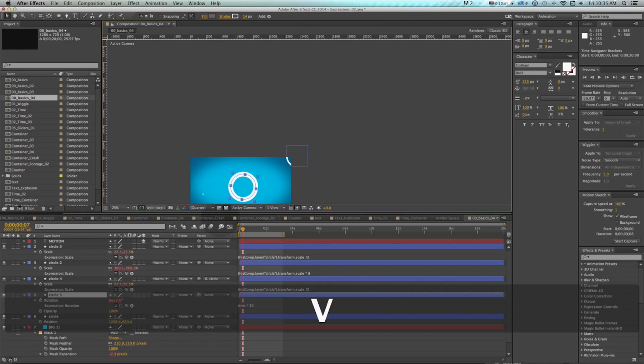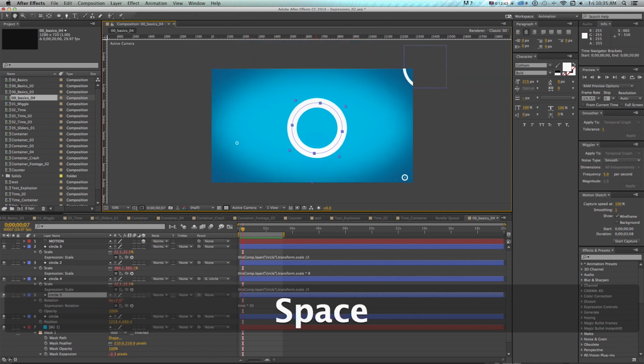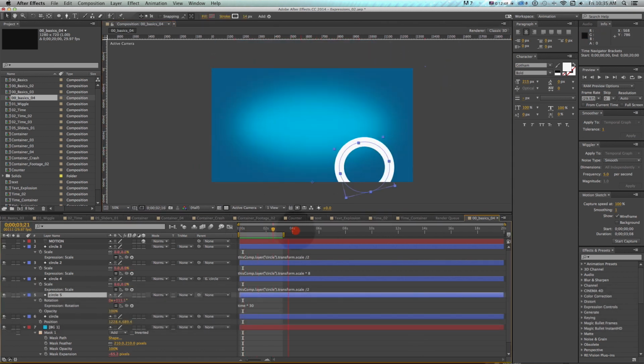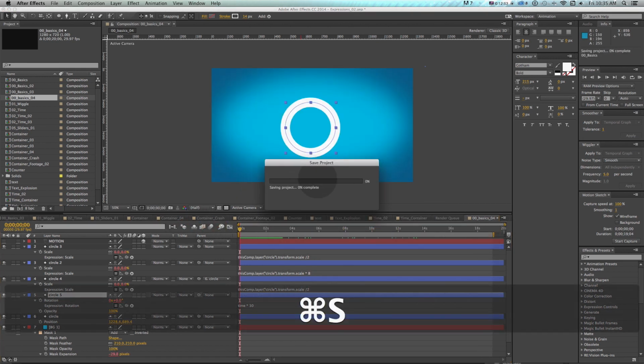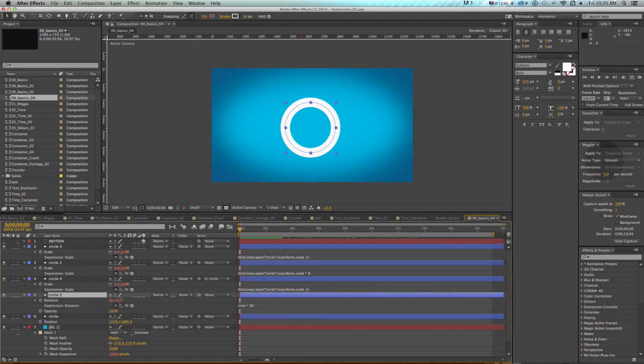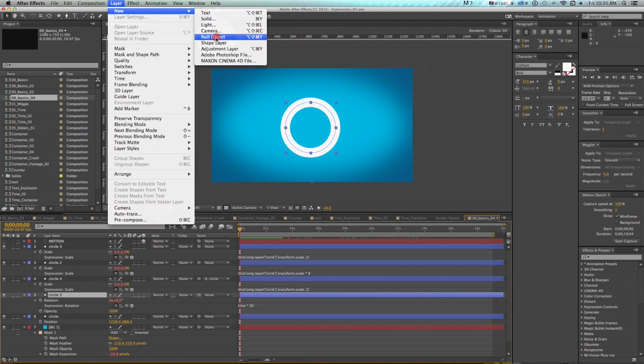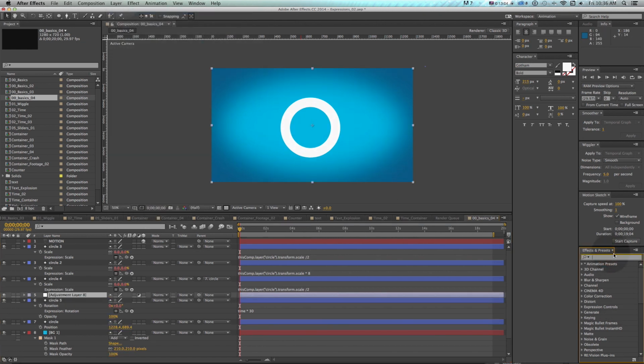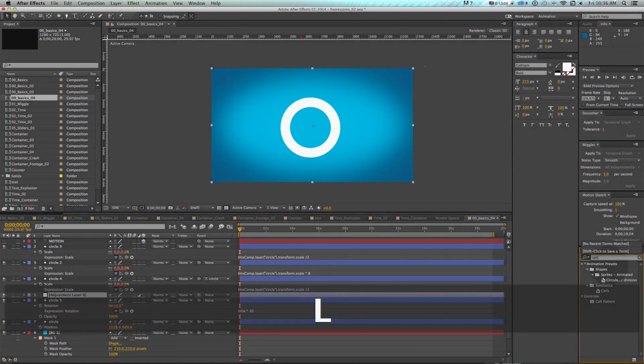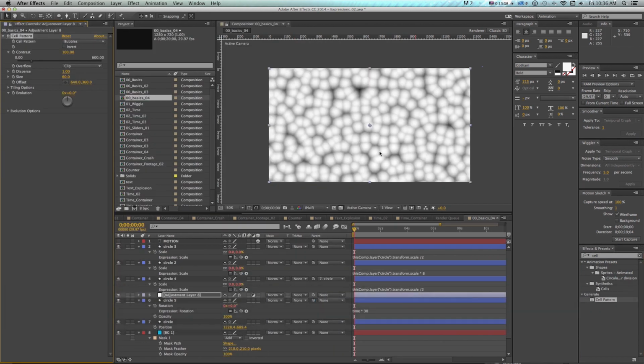So why this one can be really useful is because it's really good for automating animation where you just want it to continuously go. So this would just endlessly rotate. And it's really useful for effects that have a degrees meter. So say as an example, on top of this, I'll add a new adjustment layer and I'll put in cell pattern, which creates this kind of organic pattern.